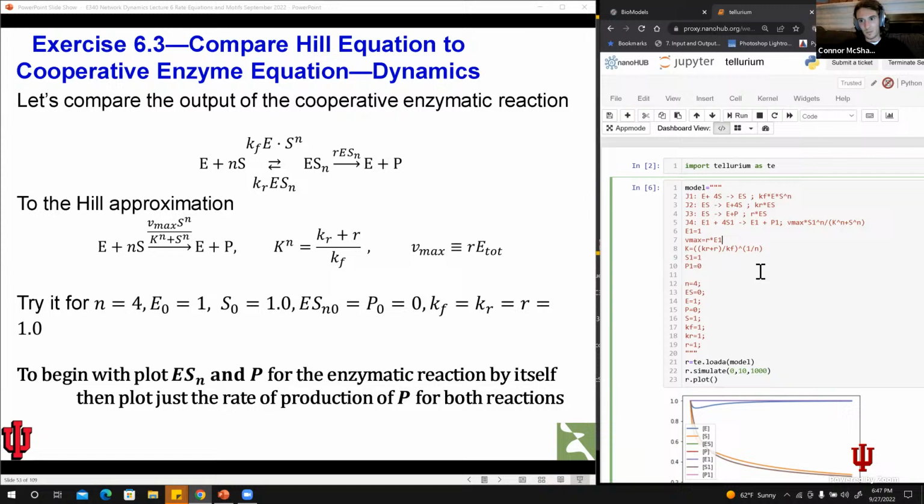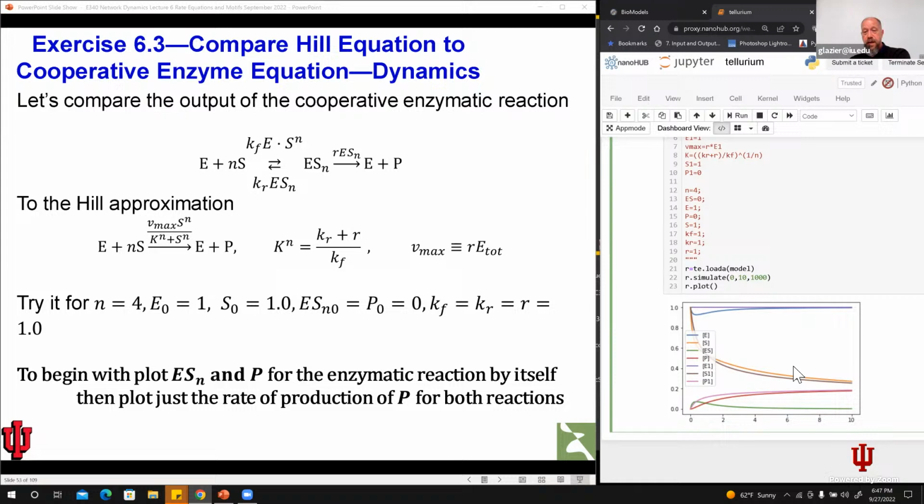Well, again, in this particular case, the Hill function really does represent at some level what's happening, right? Right. What we did here was we wrote the enzymatic reaction and we wrote the Hill function and we ran them together, and they're not identical, but they're pretty close. Except at very short times, between time zero and two, they're relatively different. After time two, they're almost indistinguishable.